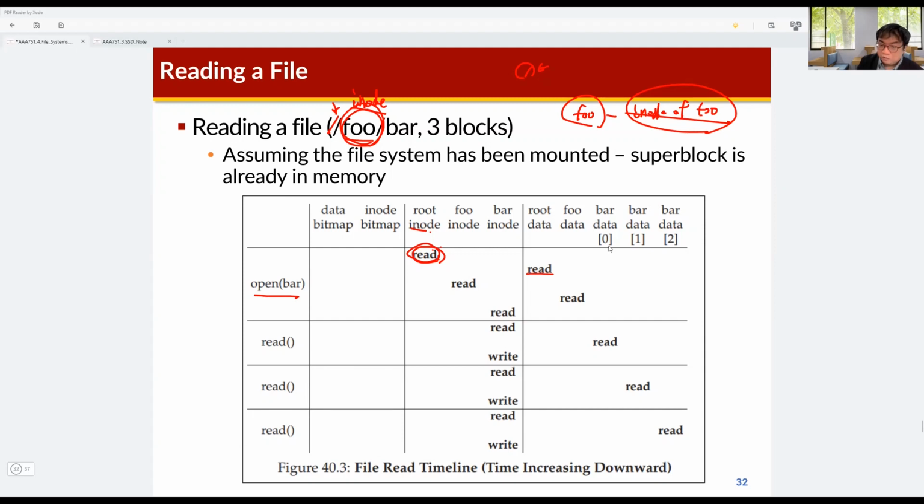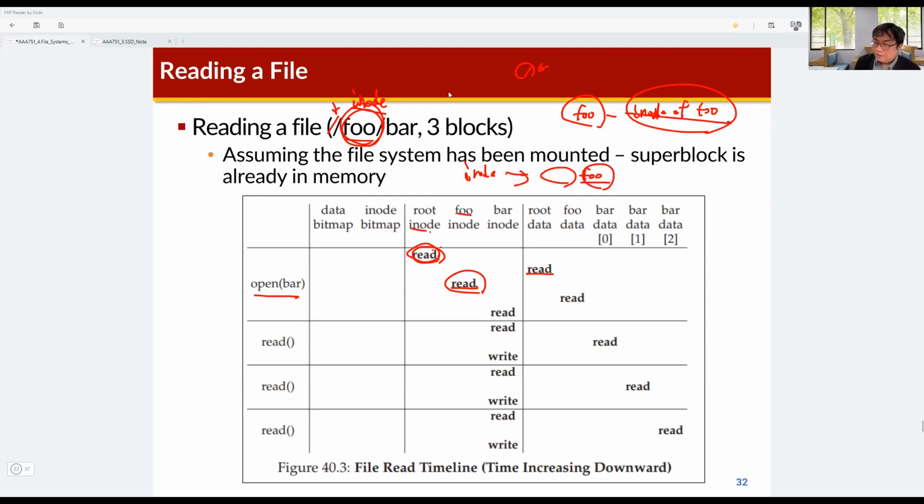Then we need to read the inode for the foo directory. The inode of foo is referencing the data blocks of foo. And what data is stored there?